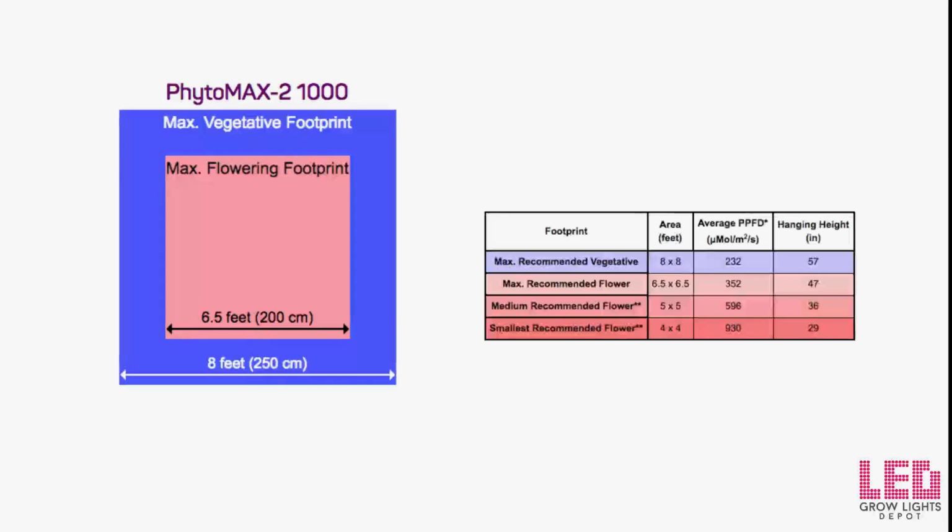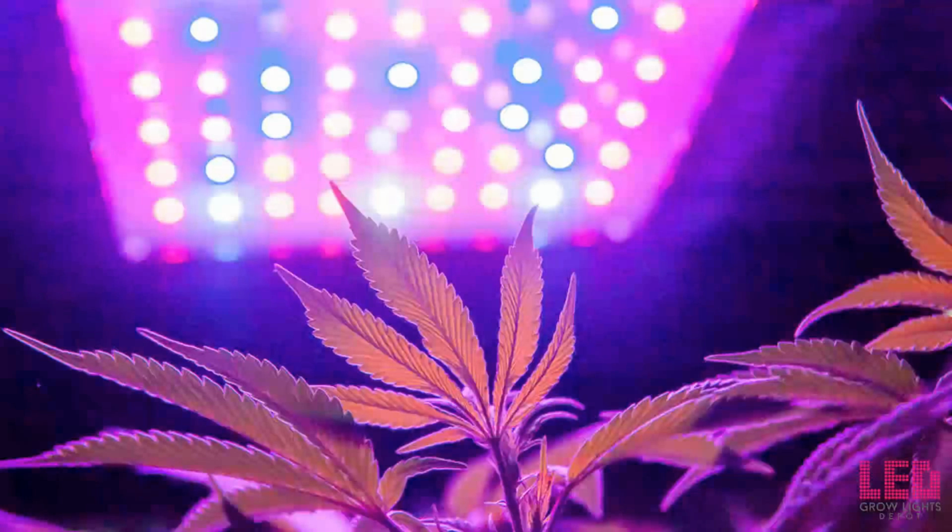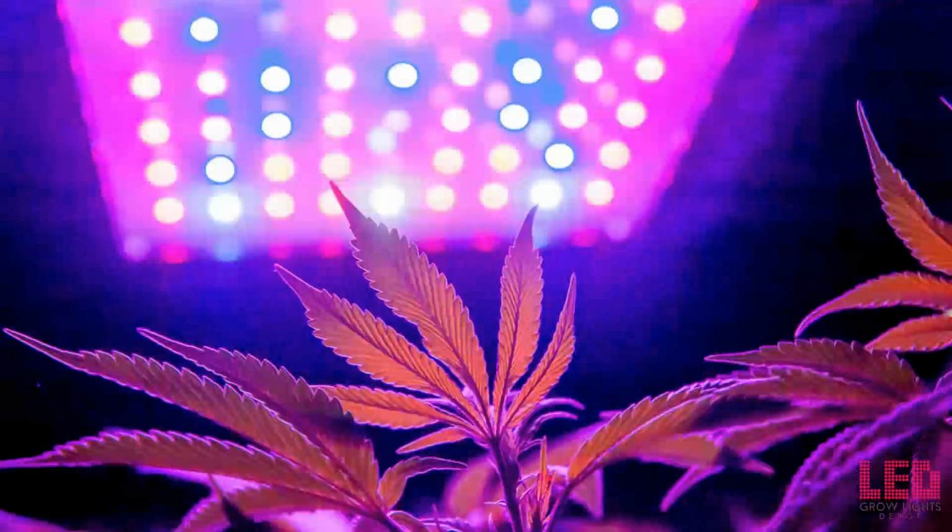The PhytoMAX-2 1000 covers up to a 6.5 by 6.5 foot area and therefore allows 17.25 square feet more grow area than the HPS over a 5x5 and 26.25 square feet more grow area than an HPS in a 4x4. The best PhytoMAX-2 light for your needs will depend on how large or small your grow space is.